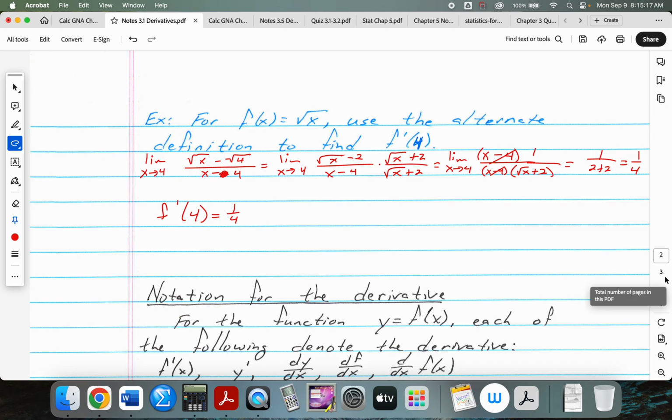We'll also learn shortcuts for things like the square root, the cube root, all those kinds of things. Actually, it's the same as the one for polynomial functions. It's just that you have to rewrite it as a power first. The square root of x being x to what power? X to the 1/2 power.